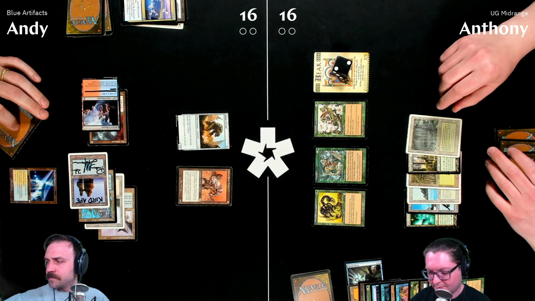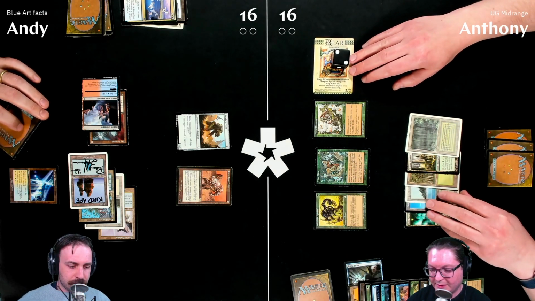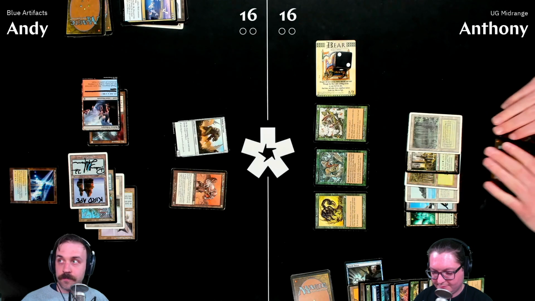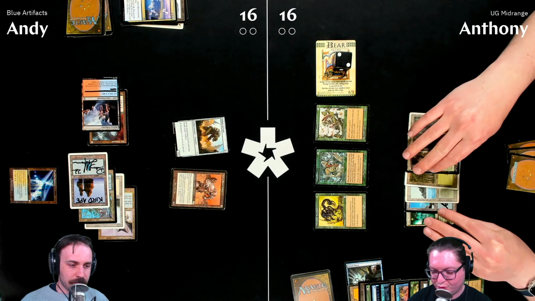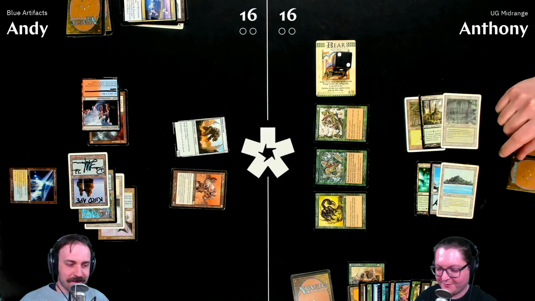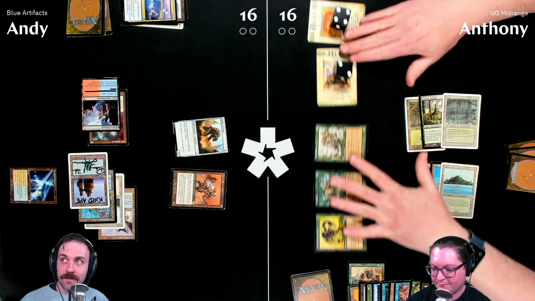All right, I will go to combat. I will attack you just for 4. Block them both. Great. They both have some damage marked on them. Ouch. I will make 4 more bears. Too many bears. Wow, look how cool those tokens are.